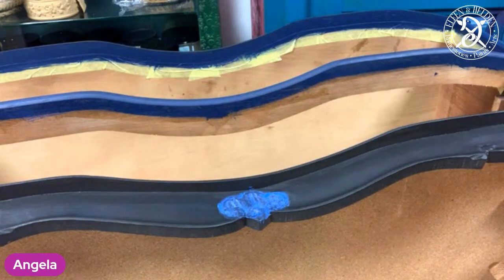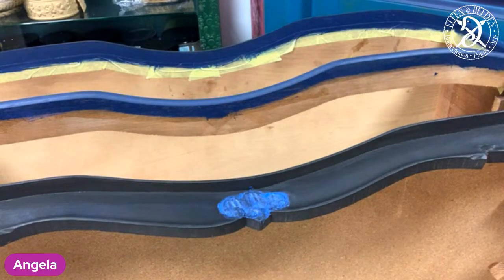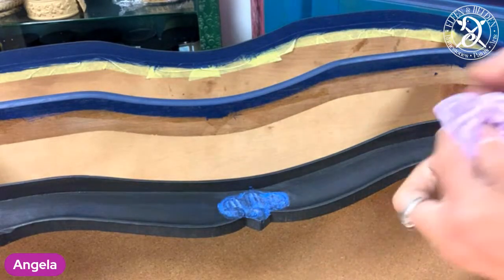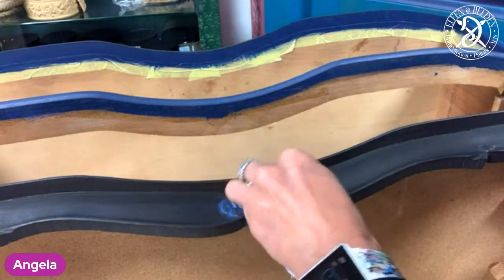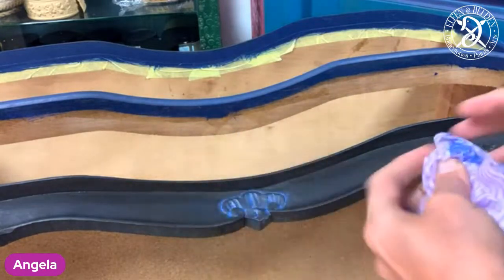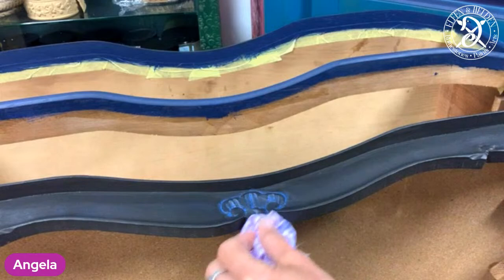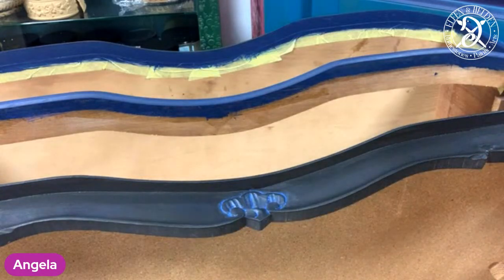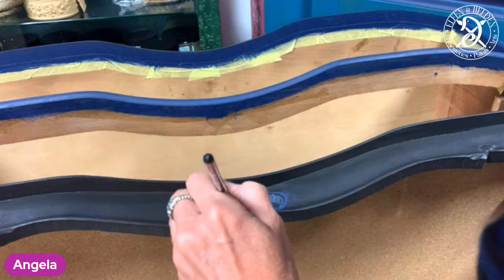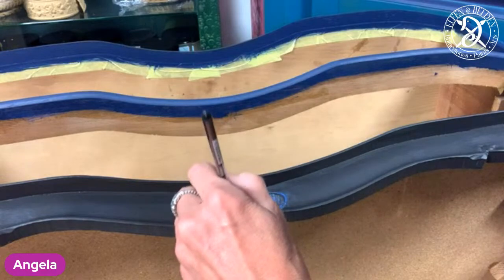So, grab a cloth. And then I'm wiping it back. So it's basically just in those low areas. You can add some more if you want to, if it's not enough in some spots, if you want to have it heavier. You can do that with a color wash also.